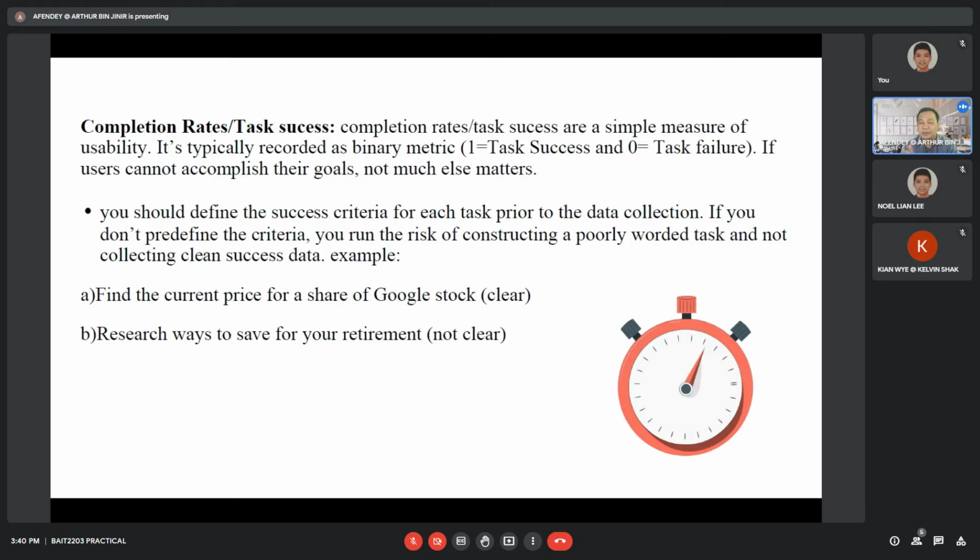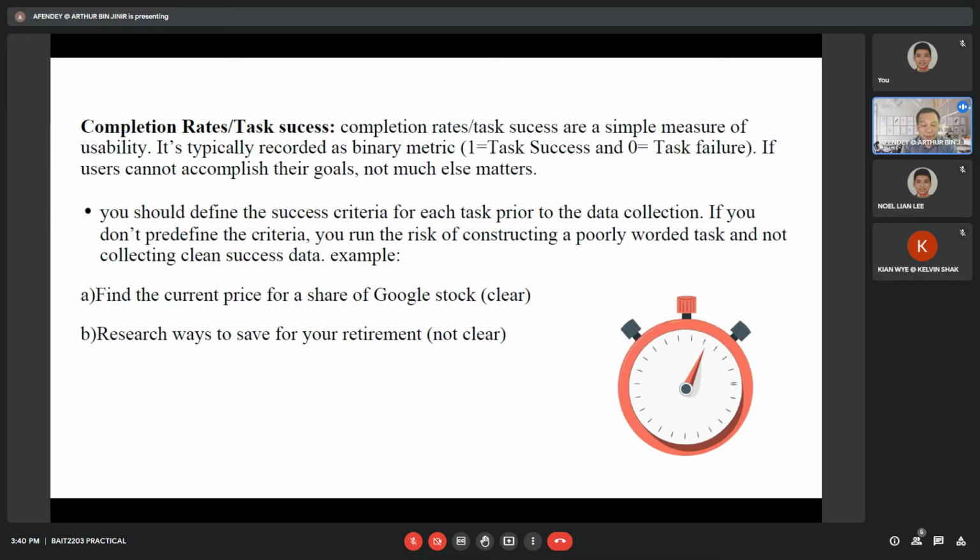So make sure you guide the user to go for a specific, clear path to do the task. Don't give them a task that is quite general.